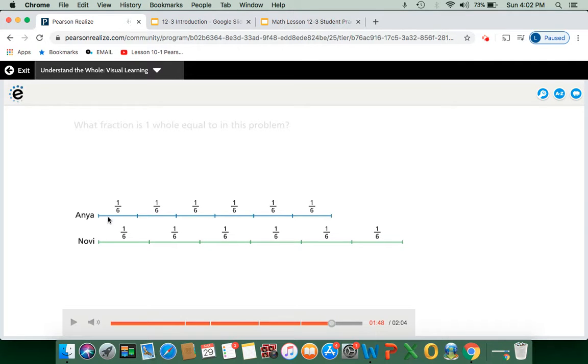So same exact thing, right? For each one, it still represents a whole for each. We have six individual parts for each race, but each segment, or unit, is a different size in each.